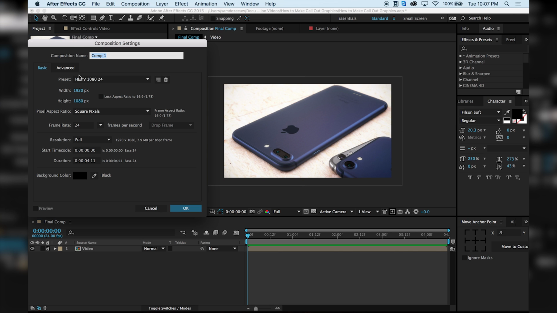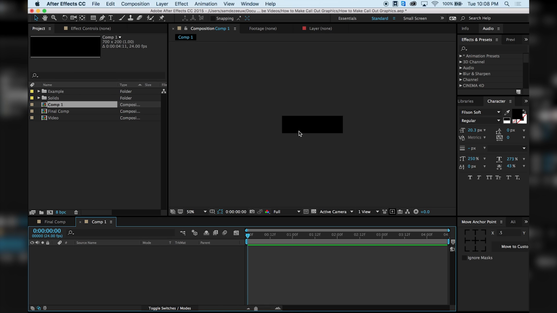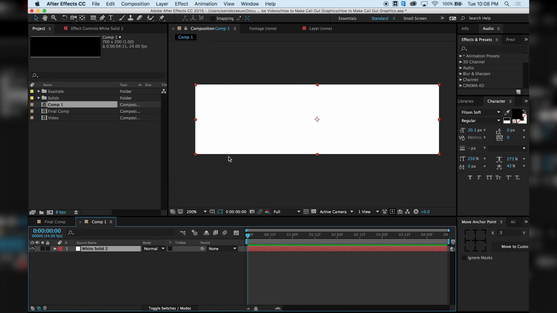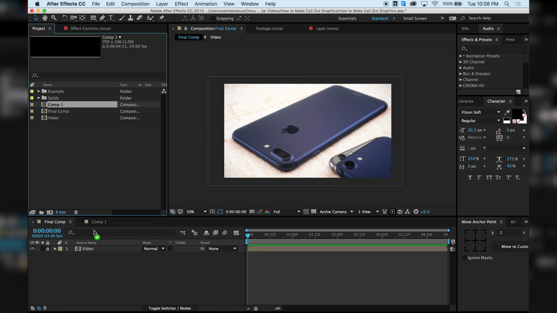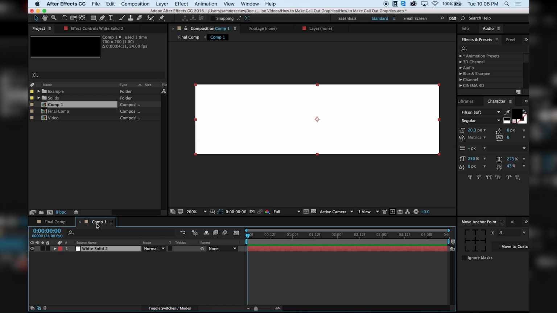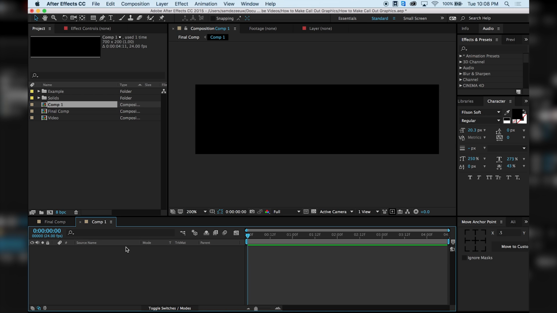So I'm going to make a new composition, and I've already done this, so I know that it needs to be about 700 pixels by 200. Yours will vary, and I'm also going to make this 24 frames and the same length, so I'm going to hit OK. One trick I like to do is hit Command or Control Y, add a solid, and then if I go over to my final comp, I can drag that in there and see what that size actually is in a 1920 by 1080 composition. So then I actually know, and I can play around with the size. This size works for me, so I'm just going to leave it as is.